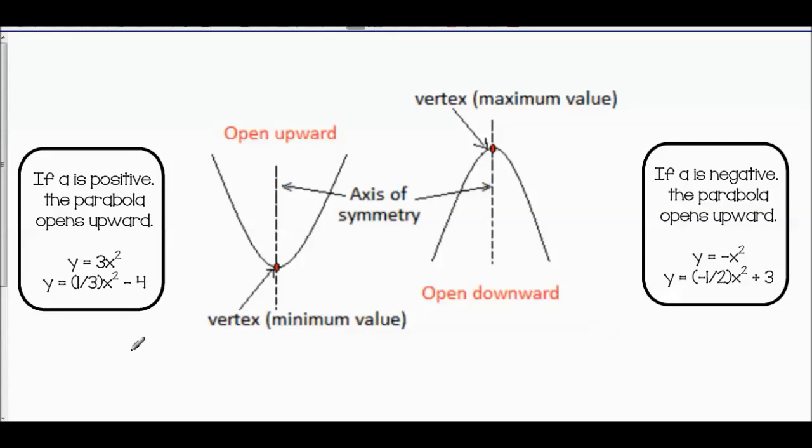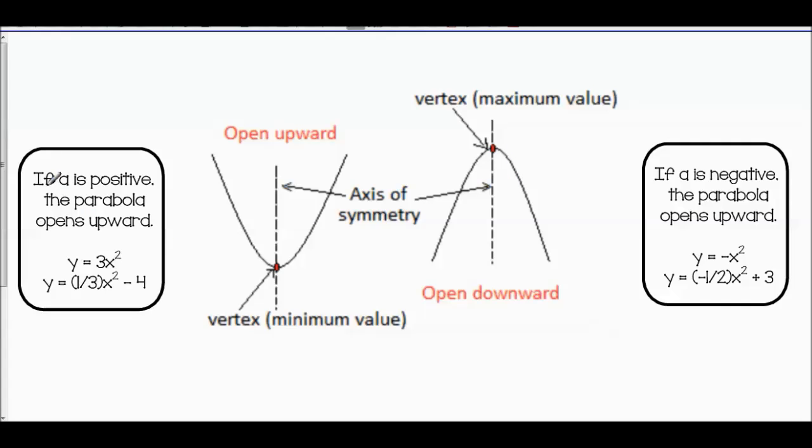So our first property of it is if it will open upward or if it opens downward. There's lots of important parts of the graph pointed out in here. So if you see that dashed line, that is that axis of symmetry that I was talking about. You have the vertex of it, or the bounce back point. Like if I were to throw a bouncy ball on the floor, it hits the floor and it bounces back up. Or if I'm shooting a basketball, it hits the arch and this is the point that it starts to come back down. If it opens upward, the vertex is called a minimum because that's the lowest point. If it opens downward, that vertex is called a maximum because that's the highest point of the graph.